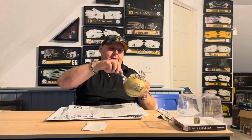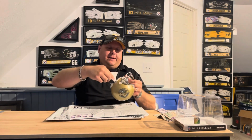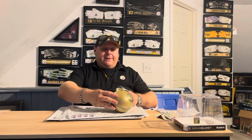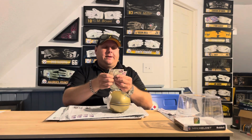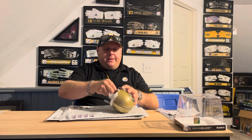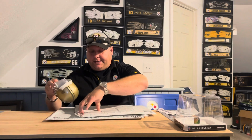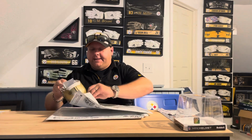But we are ready. So what I usually do is I get my mini helmet, I put my Sharpie inside the mini helmet, put my letter inside the mini helmet, try to put everything nice and neat for them. I put my donation. He requires a $10 donation. I would like him to add the Hall of Fame inscription, and he's signing the mini helmet, so I threw an extra $5 in, hopefully he adds the inscription for the Hall of Fame. So threw 15 instead of the $10.